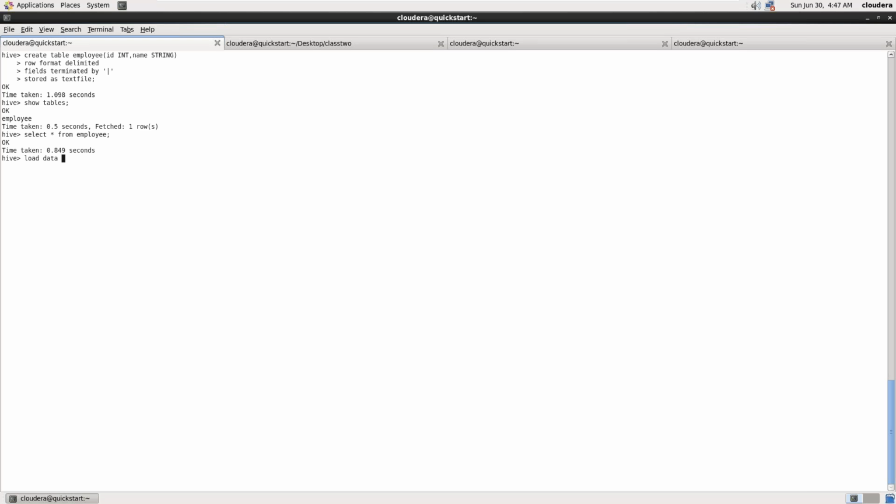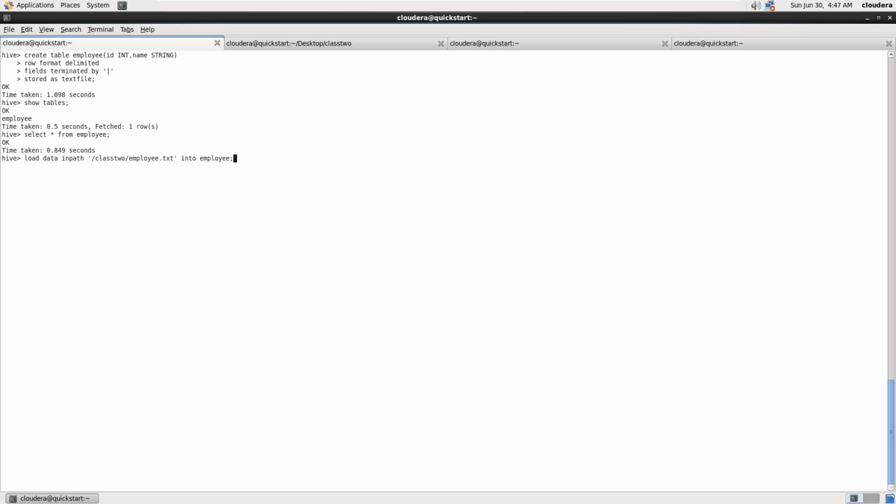So now we can go ahead and say, hey, can you please load data coming from, if it's HDFS, I'll just say inpath. In which path is it? It's available in something called class 2, and the file name is called employee.txt. So you want me to load the data in this particular path where? I want you to load it into a table, something called employee here.